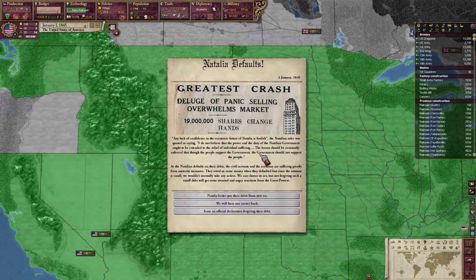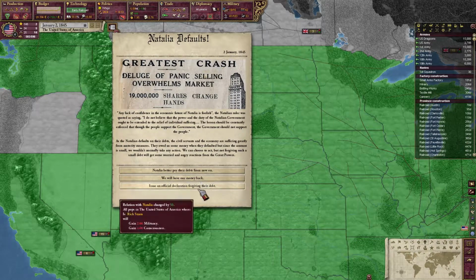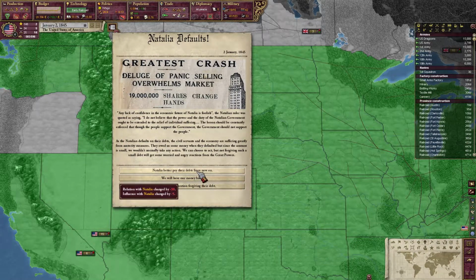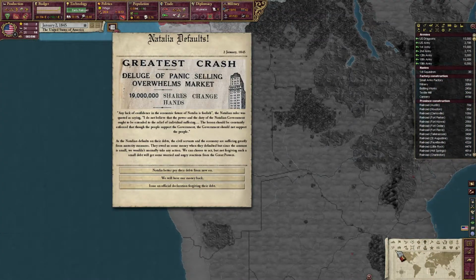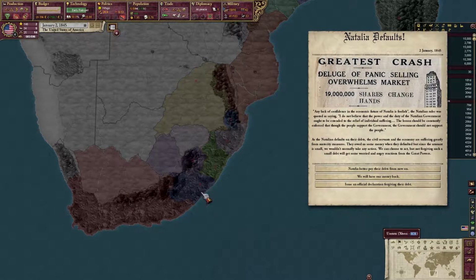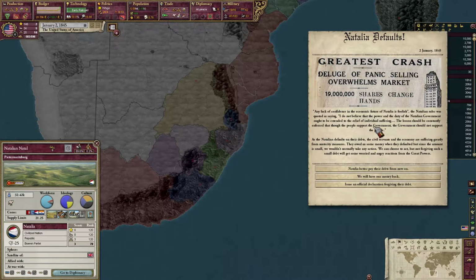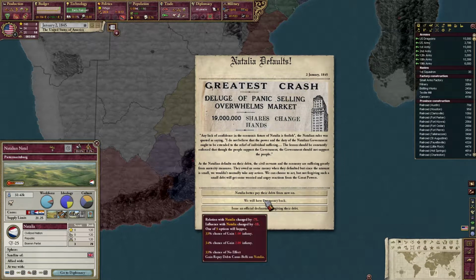That's okay, though. I liked making money, too. And, of course, we're gonna get a crash. Natalia. Natal, that sounds like something down in South Africa. Oh, come on, let me just move the event here. Natalia. Natalia, Natal, so you just default. You're a satellite of the US, the UK, so we can't do anything anyway. So who cares about your relations?